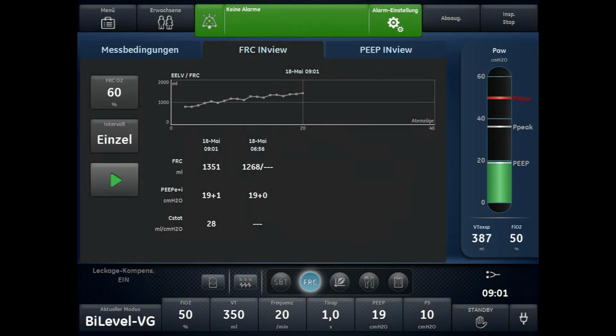Based on the stress and strain concept already mentioned, we will now ascertain our patient's own unique strain value, as it is called. This is calculated by dividing the applied tidal volume, in this case 350 milliliters, by the end expiratory lung volume of approximately 1,350 milliliters. The result is a value of 0.25. If this value were greater, there would be, according to scientific studies, a sharp increase in the incidence of ventilator-associated injury.